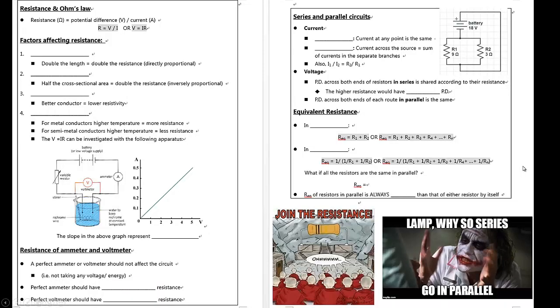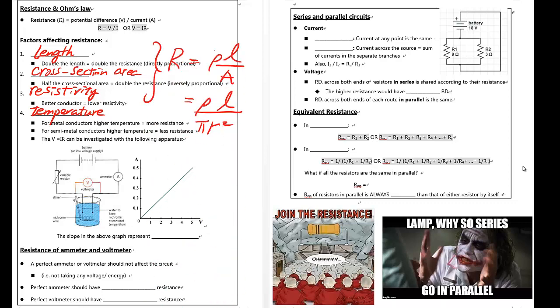Before we start, let's quickly review how the resistance will be changed by different factors. If you have my note here, then you will see there are four factors: length, cross-section area, resistivity which depends on material, and lastly the temperature. And in IGCSE, we can have an equation which are having these three, the first three factors, into one equation together with the resistance as shown here.